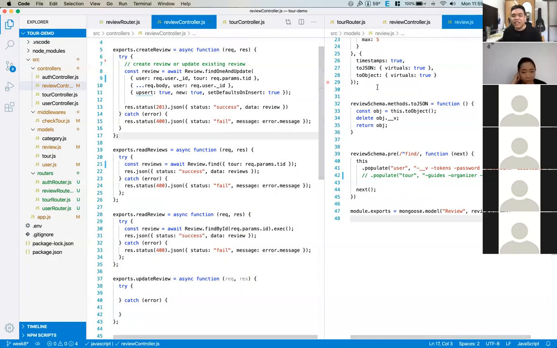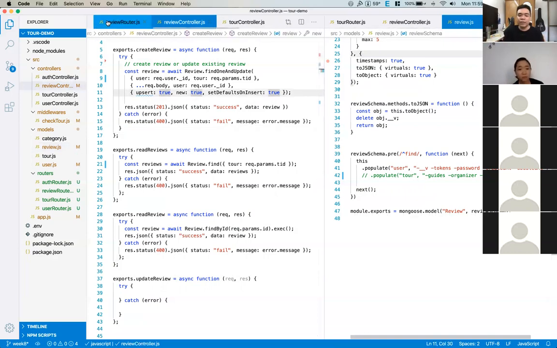Actually, in the refactoring here, my code is a little bit different than yours, so I do it real quick. Because if I do it slowly, you will look at your code and compare it with my code, and you will see that they are different, and you will be more confused. So instead of doing that, I'm going to do it quickly, and you have to focus on my screen. You have to focus on my code, and you should not look at your code at all, because it's different.